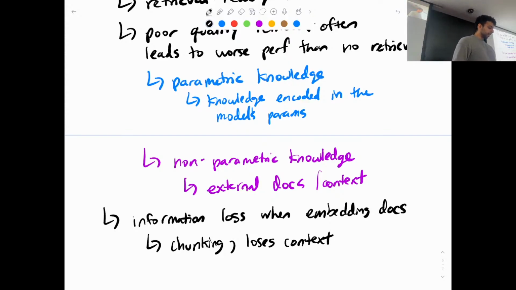So overall, RAG is very brittle. It has a lot of limitations, and as models are getting better and better, scaled up with more pre-training data, like Gemini 3, where apparently they scaled up pre-training by another order of magnitude, it's less clear where exactly you need to use retrieval.